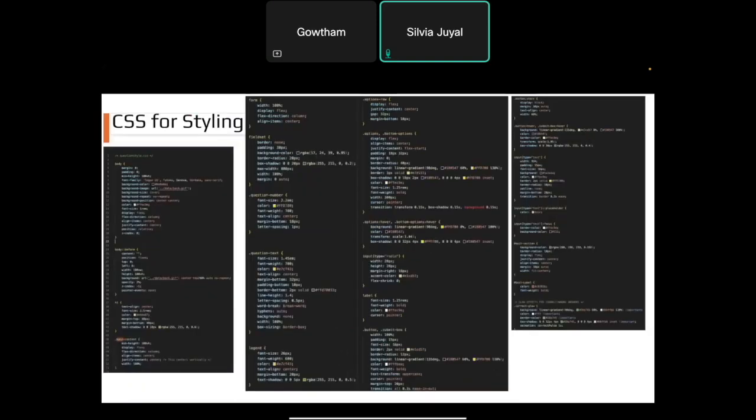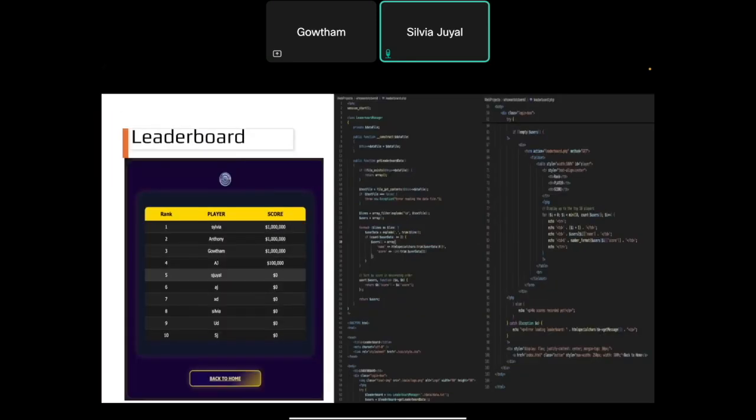The get leaderboard data method checks if the file exists, reads and cleans each line, splits each line into player name and score, escapes output with HTML special characters for security, and sorts by score using usort, highest first. Sorting the leaderboard ensures the player with the highest score appears at the top. The score is formatted with number format for currency styling. Also, the user can navigate back to the home page by clicking on back to home.